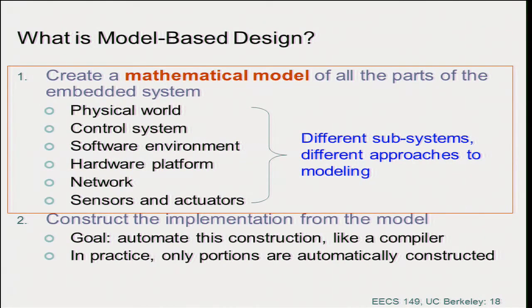Okay, good. So now, in the design methodology that I presented you, what do we need to model? Everything. We need to model functionality, but also the components, the sensors, the actuators, the ECUs, and so on. And then we want to construct, possibly, the implementation from the model. So this is model-based design. You have a model, and you want to implement this model into physical processes.